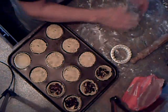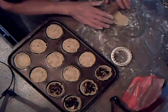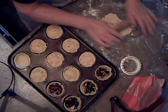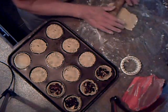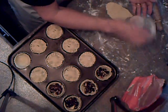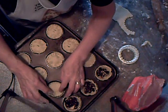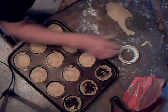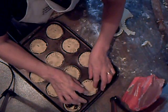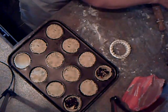As I say, this pastry is well worth mastering because it keeps for a month, which lets you get your mince pies done good and early and out of the way. Most people think they have to wait until the last minute to make mince pies, but there's just too much else to do at Christmas, so this is useful in as much as you can get them done and put in a tin out the way, ready for Christmas, while you've still got time.